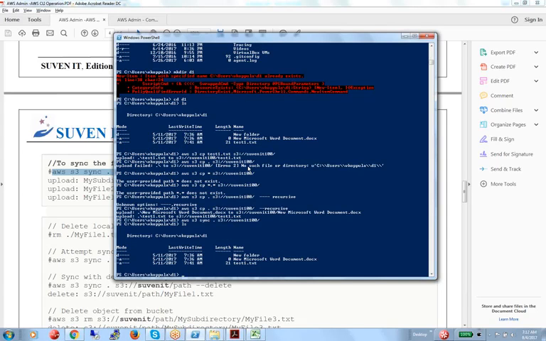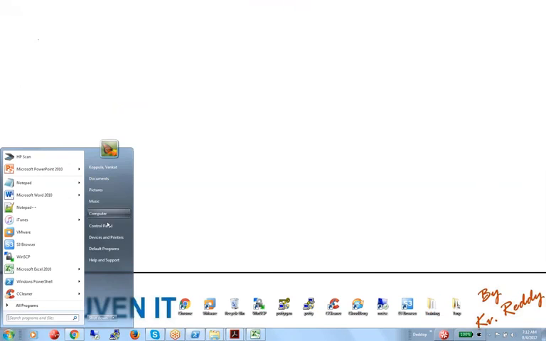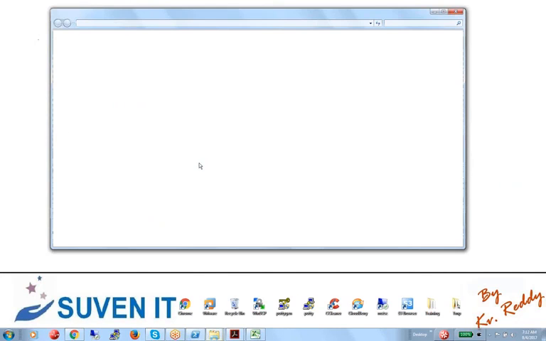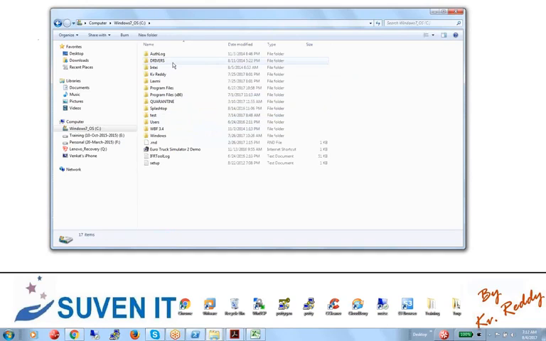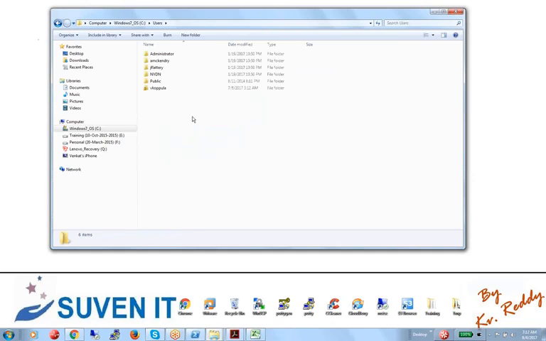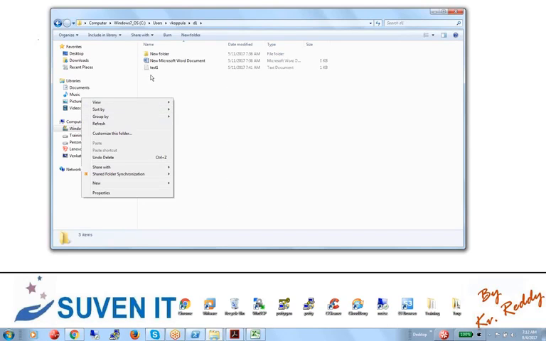Let me go to my directory, C drive. From the command line, we can just use mkdir and give a new folder name so that it will create it. Anyhow, I can create some files.